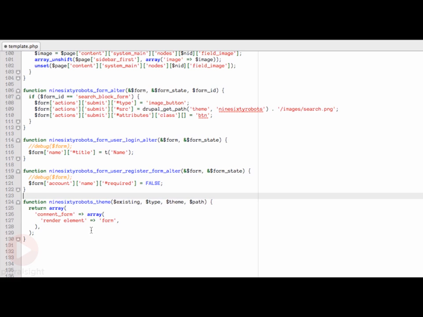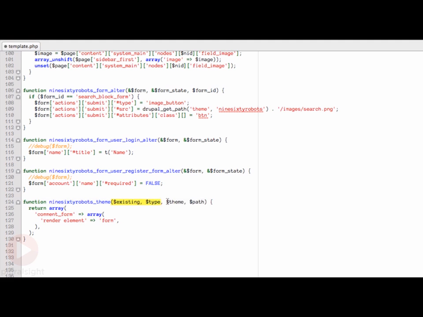The way that the theme registry inside of Drupal works is that the first time someone views a page on your site, Drupal builds up a registry of all of the possible theme functions and templates that it knows about. It does so by asking every single enabled module and every enabled theme if it implements this hook_theme function. So Drupal is asking your theme a question, and it's saying, do you have anything that you would like to add to the theme registry? When we return this array here, we're saying, yes, I would like to add this comment_form element to the theme registry. So I'm declaring this form, or this element, as themable, something that can be overridden by the theme system.